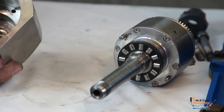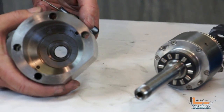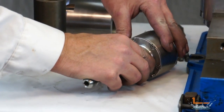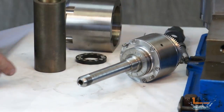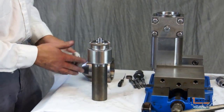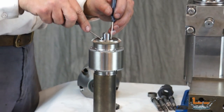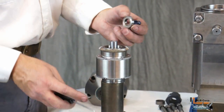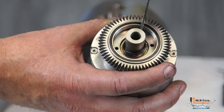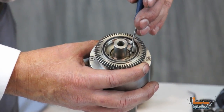To remove the oil seal and radial bearing from the input shaft housing, you can simply push on them from the side of the housing. To remove the inlet shaft, begin by removing the thrust bearing, then place the assembly into a holder. Remove the bearing from the shaft and then the o-ring which pre-loads the inner race of the bearing.